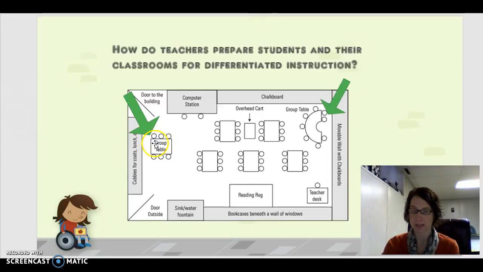Some of those that are soaring in class may be able to help and feel like they're teaching, because students do learn from each other. So I think these new ways to set up a classroom are great. A reading rug. Students, how often do you want to sit at a desk? I don't like to sit at a desk all day. Neither do the students. So finding different ways to keep their attention, keep that drive, that want to learn, by laying a reading rug down. It gets them comfortable and they will continue to learn.